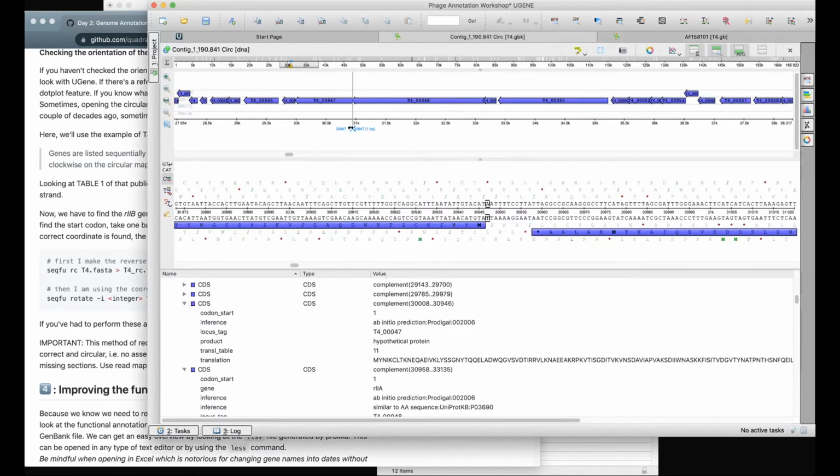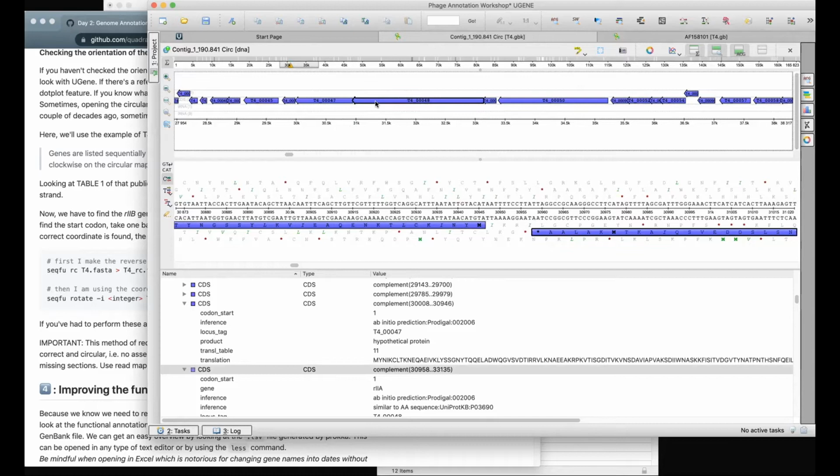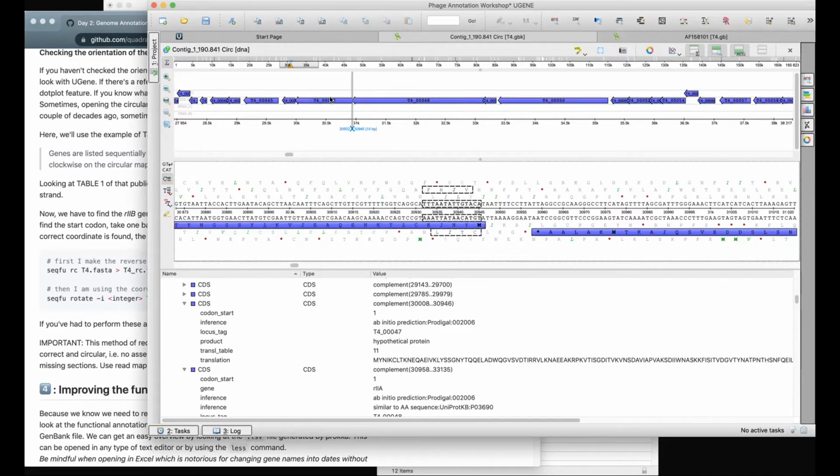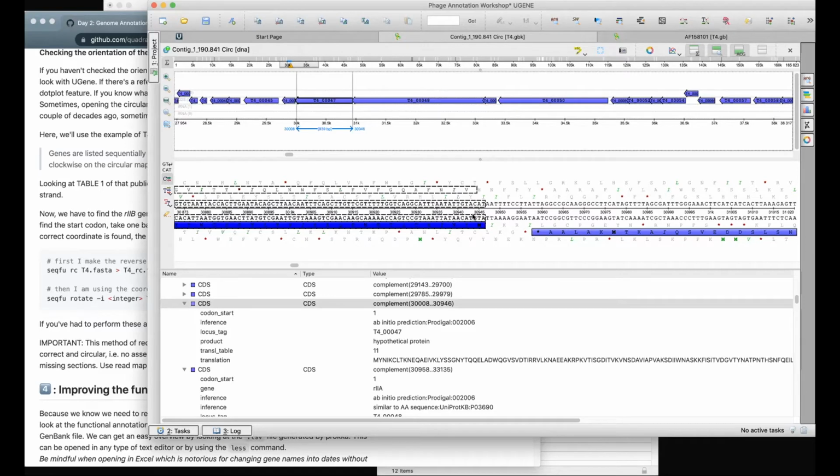So this is my R2A gene. This will be the new first gene. This is the R2B gene. This will now be the last gene, and it is oriented from right to left, so it's on the bottom strand. If we select it, you can see that it's here.